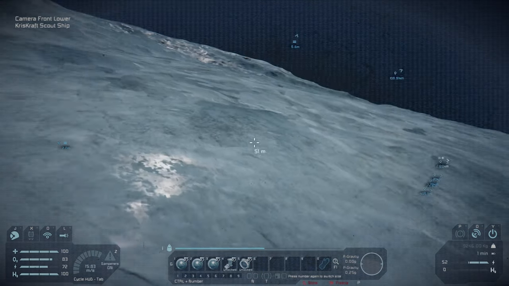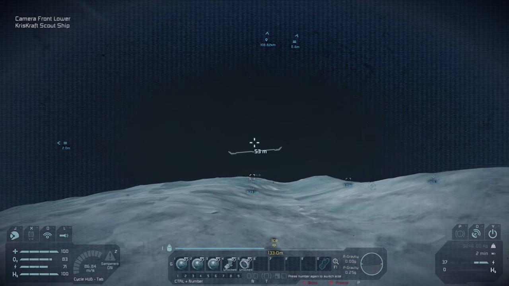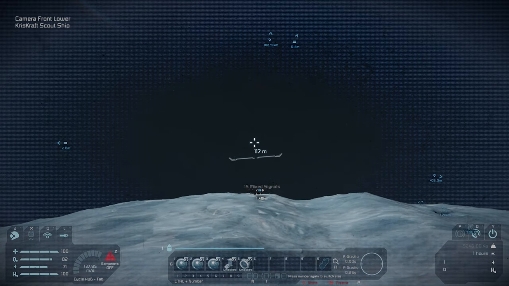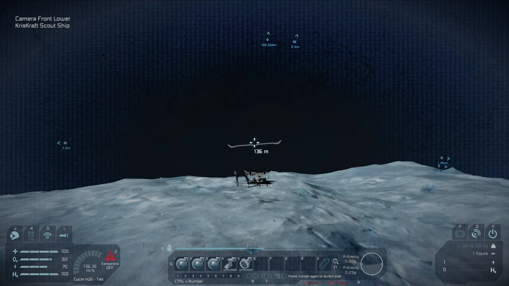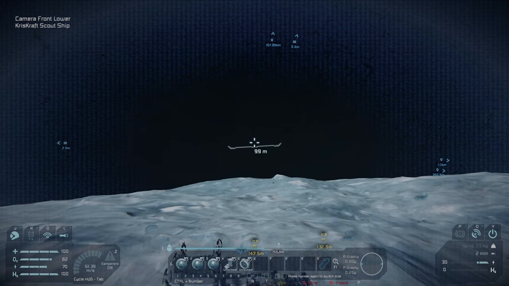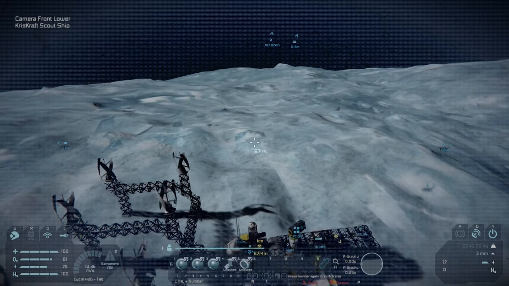Oh, we have no time. We have no time left to flight. Let's fly back. Here's what we're going to do. We're going to fly back. I wasn't paying attention. We're going to turn off our dampeners so we have a little bit more time to fly. And we're going to stop ourselves right above the base. And here's where we'll stop ourselves.